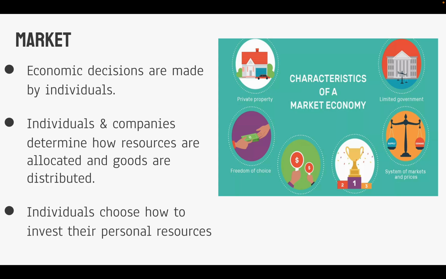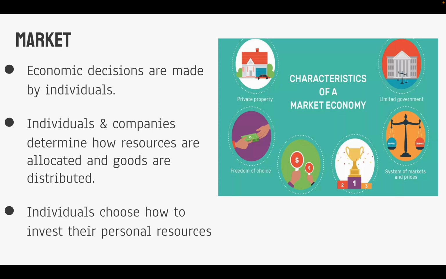So for instance, for retirement, there's a lot of different ways to prepare for retirement, and citizens in a market economy can decide how they want to lay out their retirement, whether they save on their own or they put it in an IRA, or if they have a certain retirement plan. Some people decide if they want to do stocks, things like that. So they have choice with their personal resources, and the government doesn't tell them what to do with that.